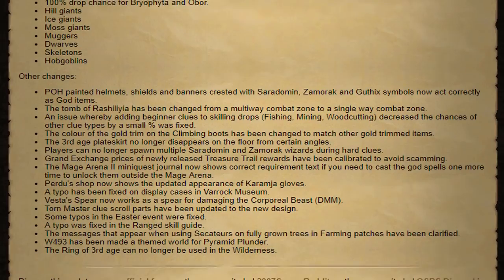Usually I wouldn't go over the other changes section, but there's a couple of things here I want to go over. First of all, the Tomb of Rashilia has been changed from a multi-way combat zone to a single-way combat zone. This was changed because during the Deadman Mode tournament last time, what teams would do is actually they would camp people in the Tomb of Rashilia. If you guys don't know where this is, it's during the Shiloh Village quest when you have to go into the crevice down there, and then you have to go to the tomb and you have to fight the boss there. What teams would do is they would keep people there and kill people who would try to complete the quest, because to get piety on your account, you need to do Shiloh Village, and to finish Shiloh Village, you need to come down here.